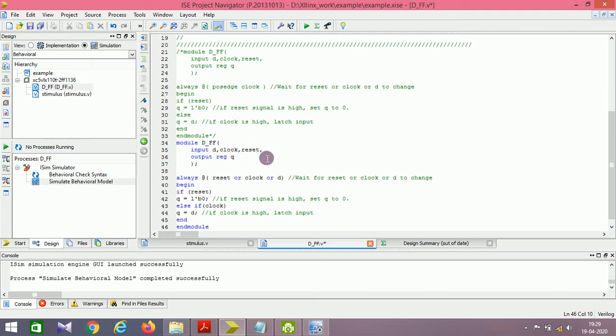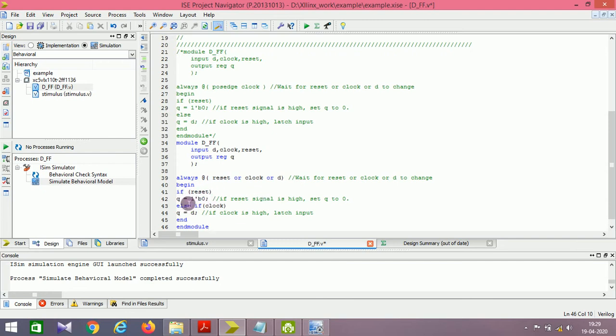Inputs are D, clock and reset, and the output is Q. Whenever you're using outputs inside the always statement, you should compulsorily declare the outputs as registers. I repeat, whenever you use an output variable inside always statements, you need to declare such outputs as registers. So, always at reset or clock or D, as explained in the slides.